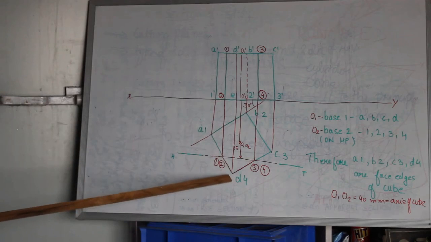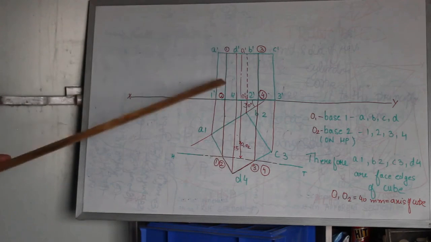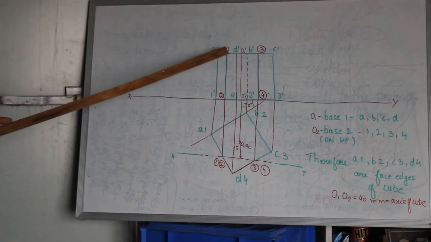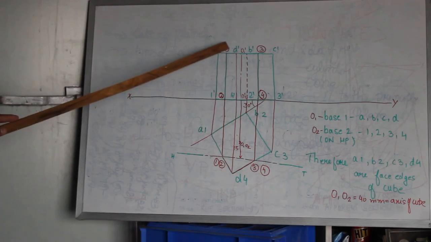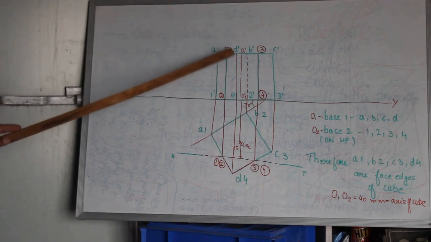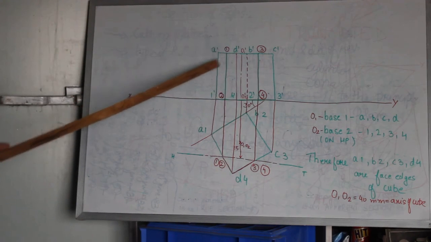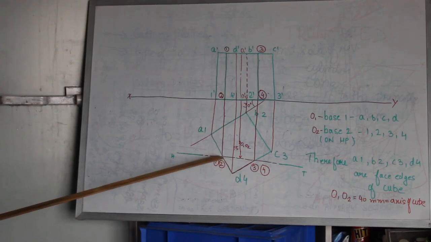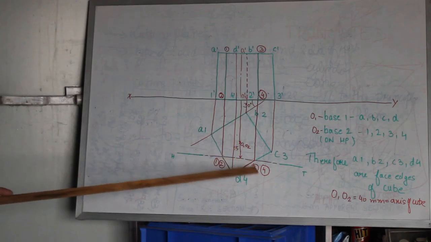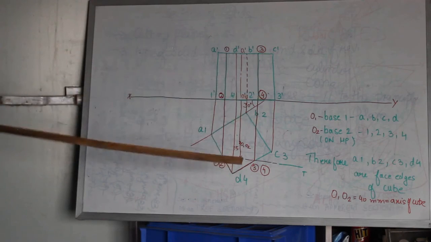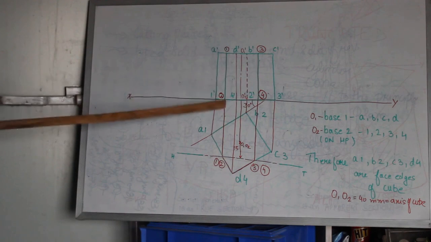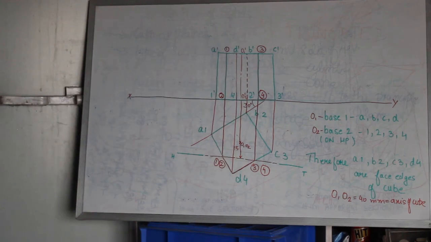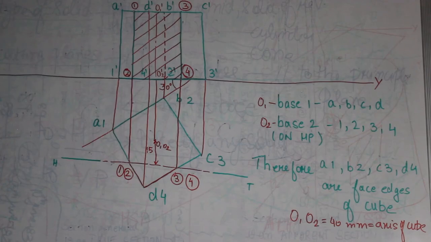Now the edge which was removed, D4, was earlier the visible edge, it has been removed after the cutting. It is now the removed edge which has to be shown with the light line, and there were no visible lines here, so they were created after the plane cut the solid, and now this is the boundary which is created. We'll complete this question, and the next picture will show you the final question.